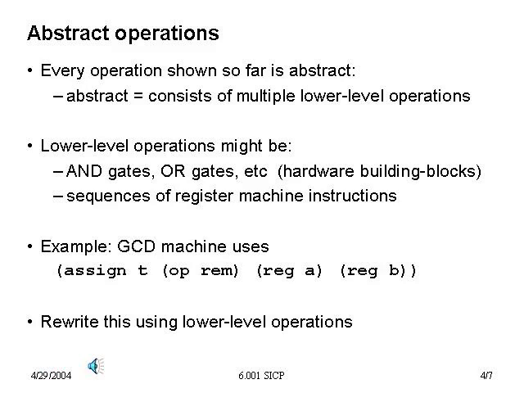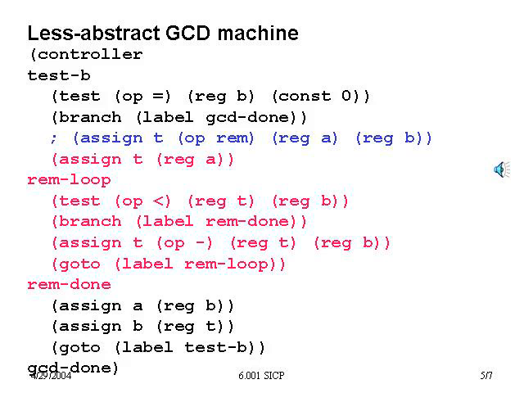So now let's go back in and see how we can replace this single instruction, assuming we have a remainder box, with a sequence of instructions that actually builds remainder directly out of much simpler operations. So here's our sequence of instructions for GCD. The only change we've made is where before we would have had an assign statement that ran directly through a remainder box, we've set up a little loop. And notice what that loop does. The loop moves the contents of register A into a temporary register T, which means we're going to have a new register there.